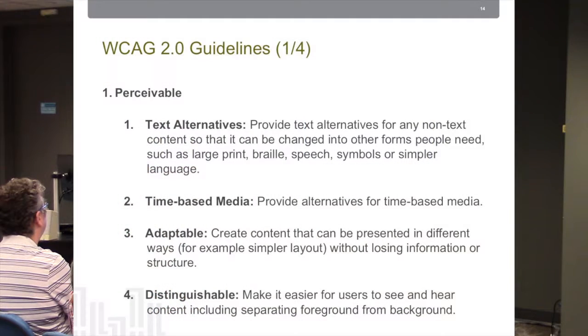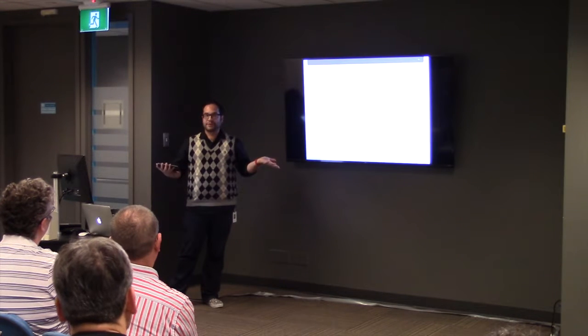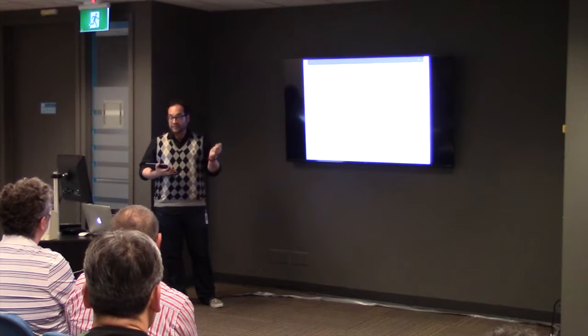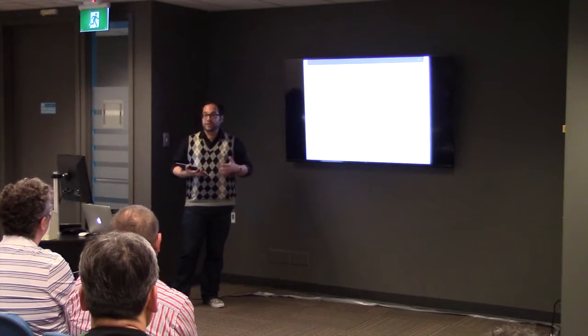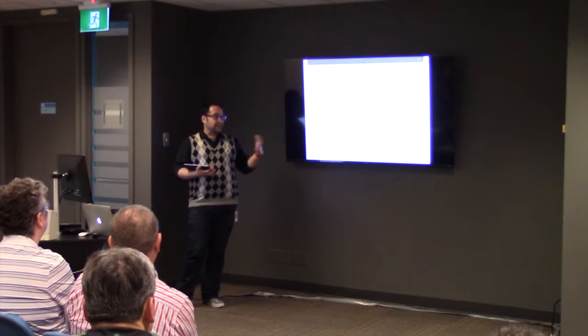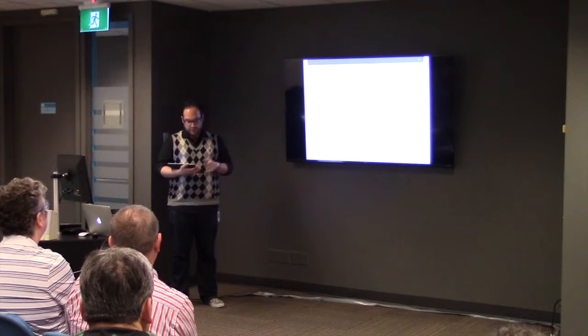Next is adaptable. So again, your content can be presented in different ways, either through simplification. Again, if that person shuts off JavaScript, what happens? Do you know what happens to your product if that happens? If someone has done that to their browser, that's a really critical thing, because you want to make sure that you can degrade your product gracefully so that you don't completely break everything once JavaScript is shut off.